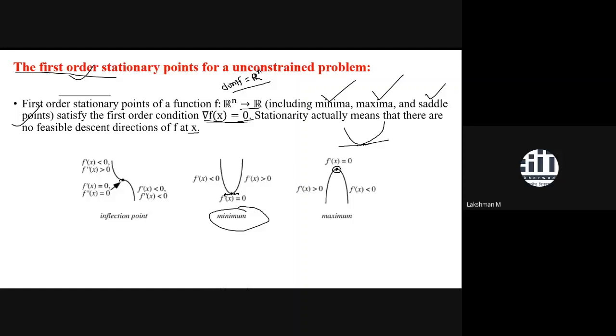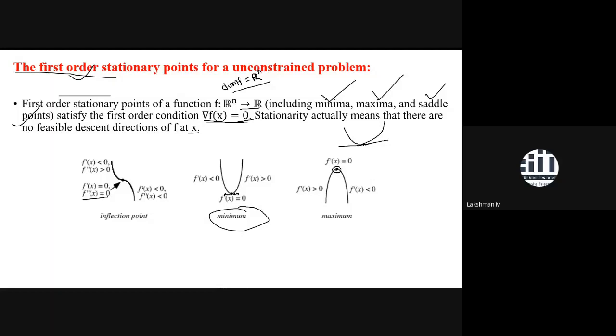Here there is a change of concavity as well. After this point there is a change of concavity. Here what you observe is that concavity is up, and then after that the concavity changes to down. There is a change of concavity at a point. That means it is talking about a situation where the gradient, the second order derivative, may be zero or of indefinite sign. That means either of two scenarios may come here.